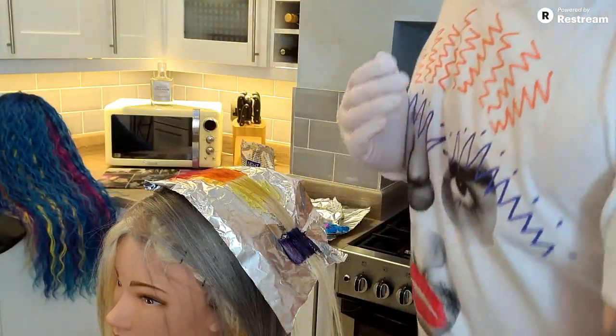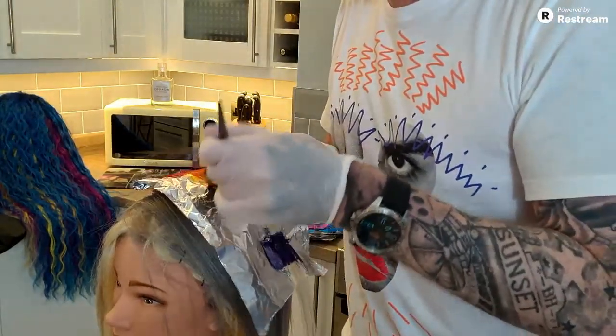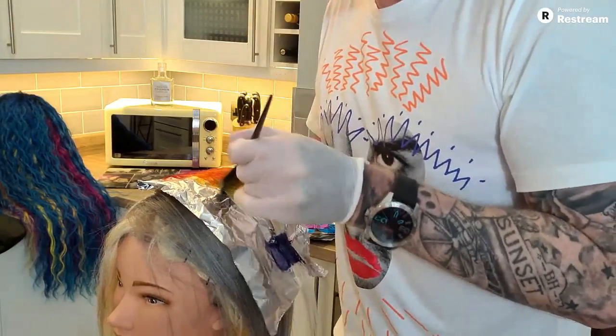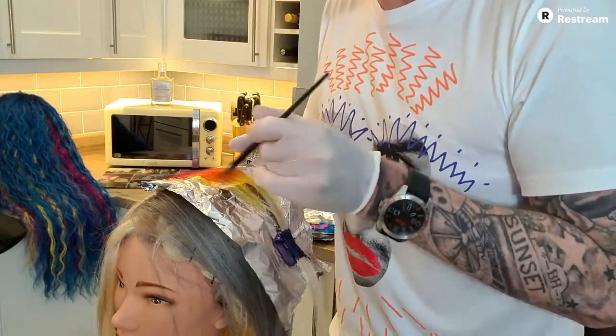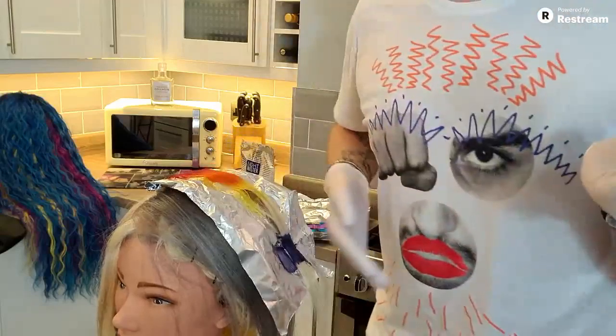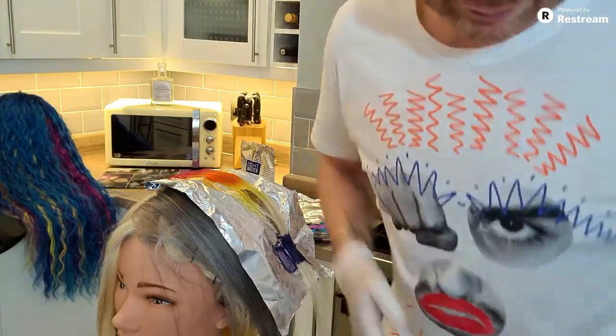Then I take my yellow brush, and I'll do the same. I'll just use the corner and blend the yellow into the orange. You can use your brush to do this, and I suppose some people will use the finger. Just use whatever, or you might have a separate brush. For me, this works. Then I'll wipe my little brush on the towel and make sure it's nice and clean.